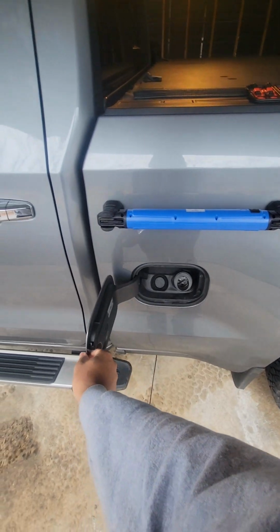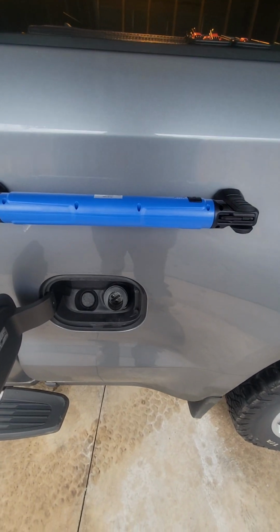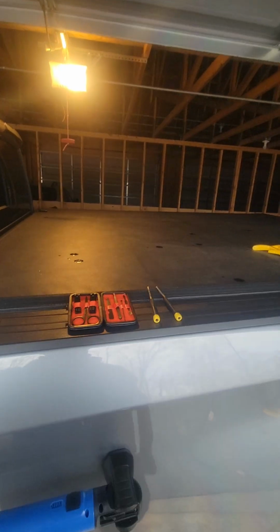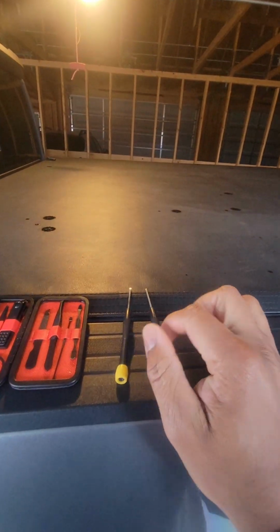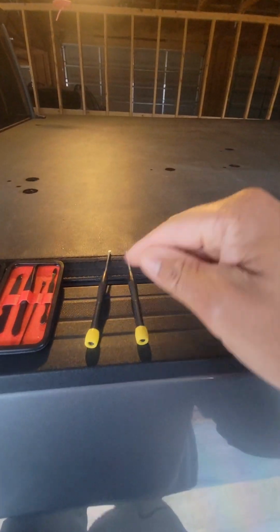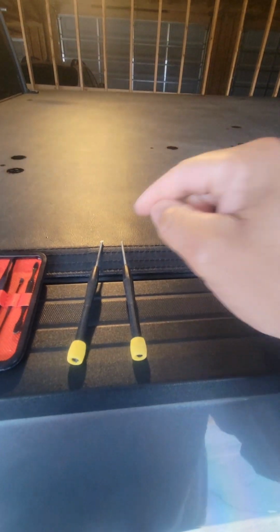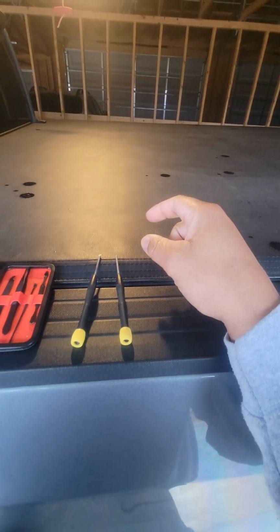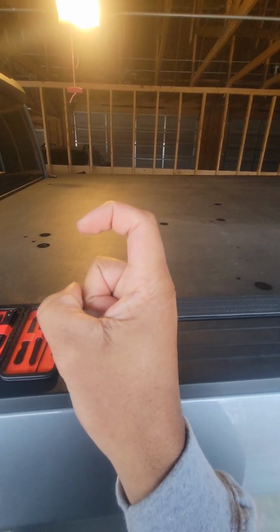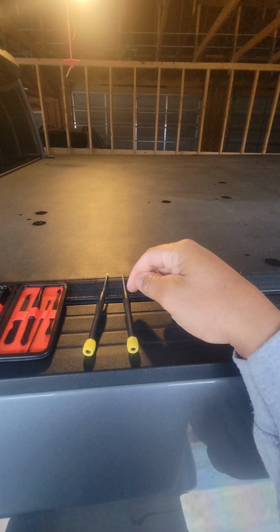So opening up our door here, I showed you guys and talked about it a little bit. This is our problem that we got to fix. Some of the tools that you guys might need is some small screwdrivers like this. The picks do work better. They look just like these small screwdrivers, but a little bit skinnier of a shaft, and then it has a hook on the end of it like that, and then they have a straight one as well.